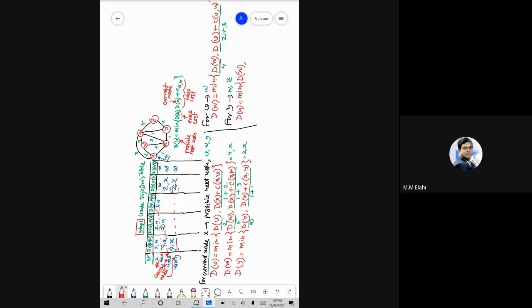If the new value is equal to the previous value, even then we'll not update. We'll only update if the new value through the current node is less than the previous. Okay. So that's why every time we are calculating through the current node.